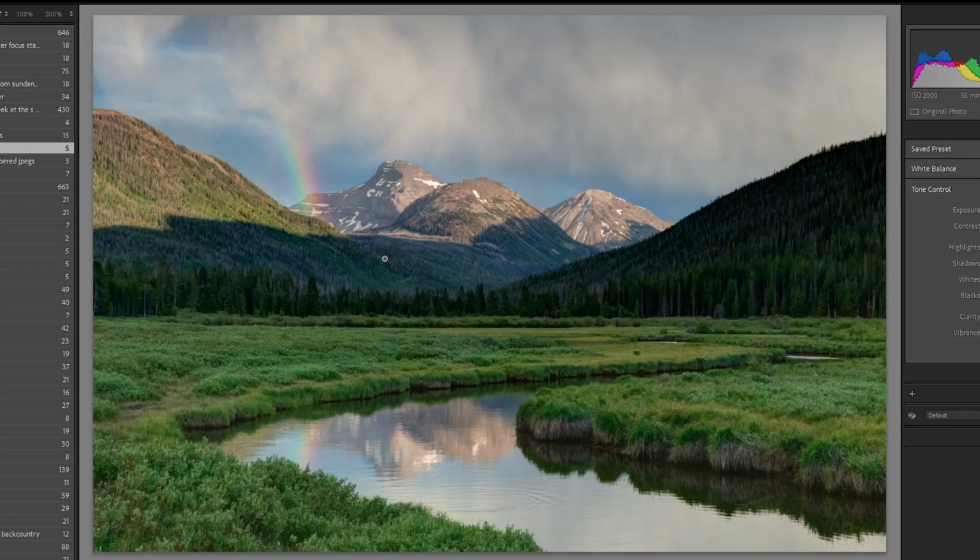Let's look at one last one. This is one of my favorite images that I took up in the Uinta Mountains here in Utah. This has kind of all of the compositional elements that I'm talking about. If you look here, it's got this S curve, the leading line, bringing your eye into the photograph.